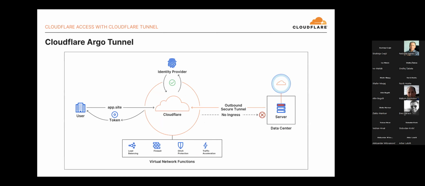It's tunneling software that connects your origin directly to the closest Cloudflare data center. This daemon supports all operating systems, Linux, Mac, Windows, and so on. It can also be deployed in the form of a Docker image.